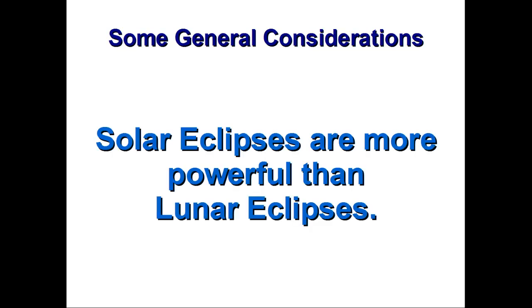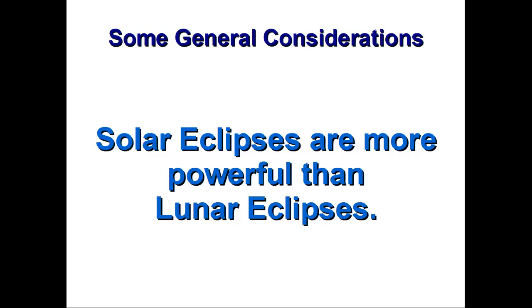The first thing is that solar eclipses are more powerful than lunar eclipses. We get both types of eclipses, an eclipse of the moon and an eclipse of the sun. They occur with some frequency, but typically when we're looking at market influences, we find that the solar eclipses tend to be more powerful than the lunar eclipses as a general rule. Now, that's not to say that lunar eclipses don't have an impact on the markets. Sometimes that impact can be quite profound, but again, this is a basic level of consideration. We are going to pay more attention to the solar eclipses than we will to the lunar eclipses for a variety of reasons. But essentially it's because the solar eclipses tend to be more impactful, more powerful than the lunar eclipses are.